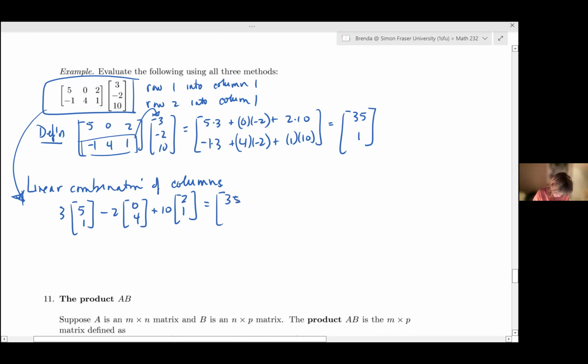35, and I get 3 minus 8 plus 10. See how I've got a different answer than here. Hang on, minus 3 minus 8 plus 10. Let's see. It's like I have some sort of an error. Did I copy something down wrong? Hang on, I'm quickly doing this. Minus 1 times 3, 4 times minus 2, 1 times 10. That is minus 3 minus 8. It's minus 11. Oh, this should be a minus 1.